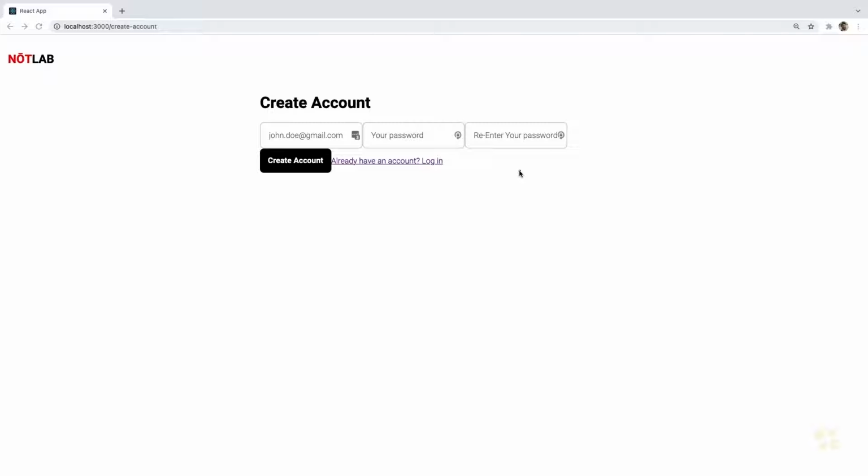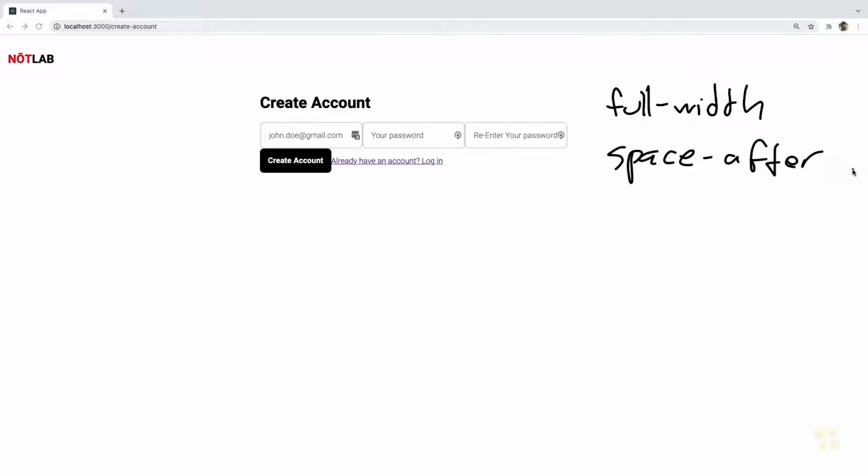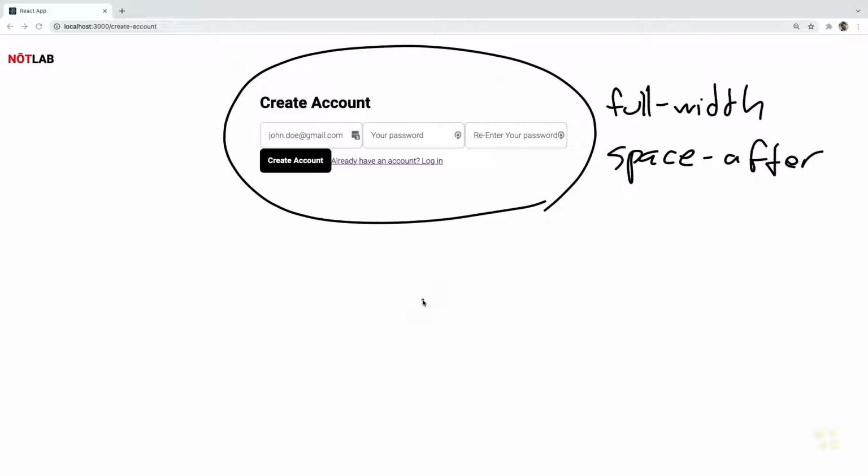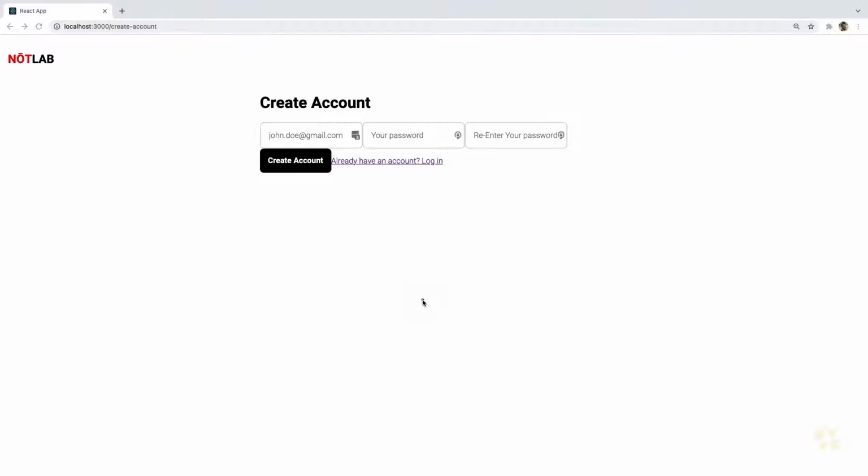So what I'm talking about specifically is we already have a full width style, which we'll be able to use to make sure that these things each are displayed on their own line. We already have, I believe it's called space after, something like that, or space below. But that's a class that will allow us to put the appropriate amount of space in between each of our elements on our page. And as you can see, we're already displaying our page inside a width constrained div, right? So that div is making sure that this thing isn't spread out across the entire page. Those are things that I wasn't thinking about when I first said that we were going to have to copy and paste those styles. So fortunately for us, we are pretty much good to go.